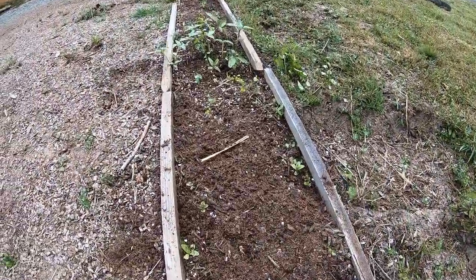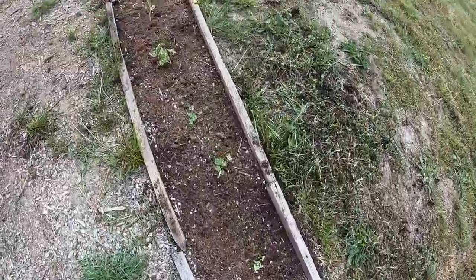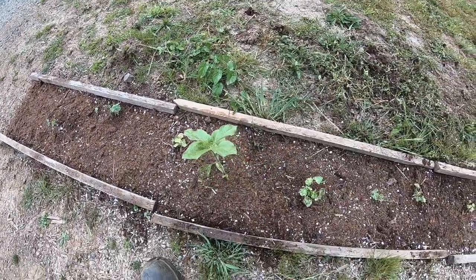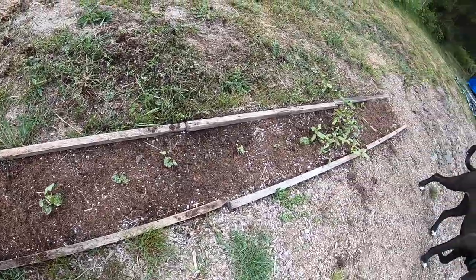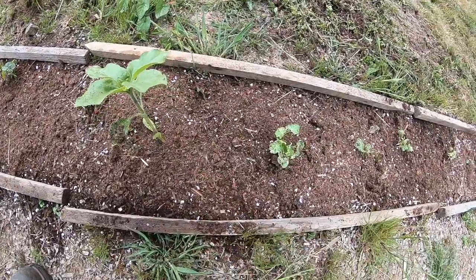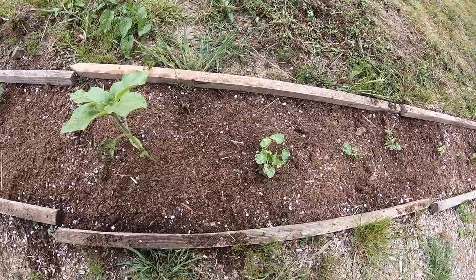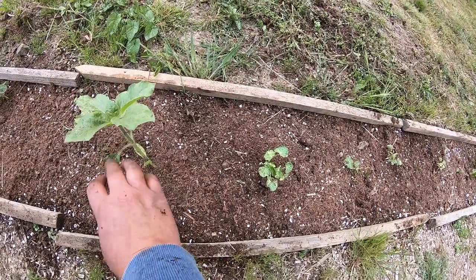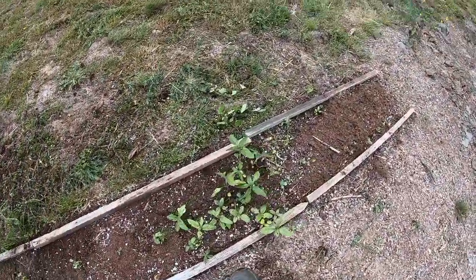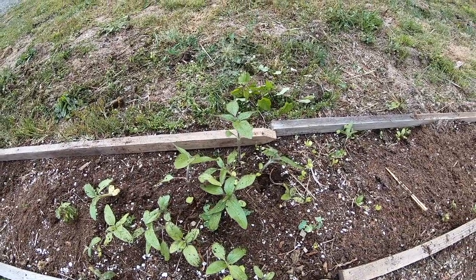This is what it looks like. I'm gonna put a couple of logs around it to make more of a permanent garden bed, because it's kind of spreading in some places. But at least I weeded and I added a little bit more soil. I think they need water, but since it's been raining, I'm gonna wait until later tonight, and if it doesn't rain too much, then I'll water them. Hoping for a bunch of sunflowers over here. We'll see what we get.